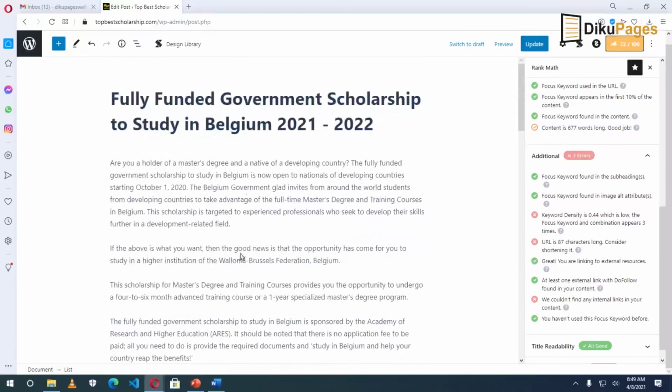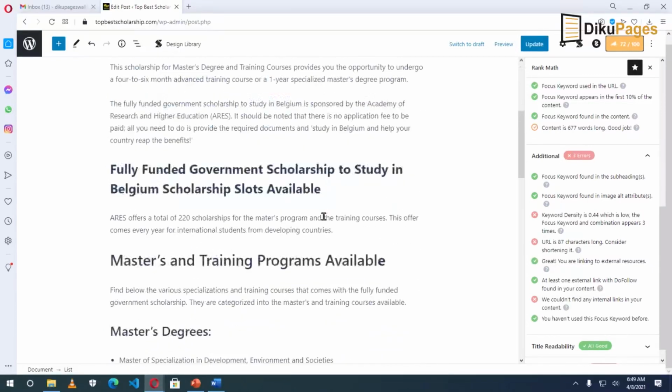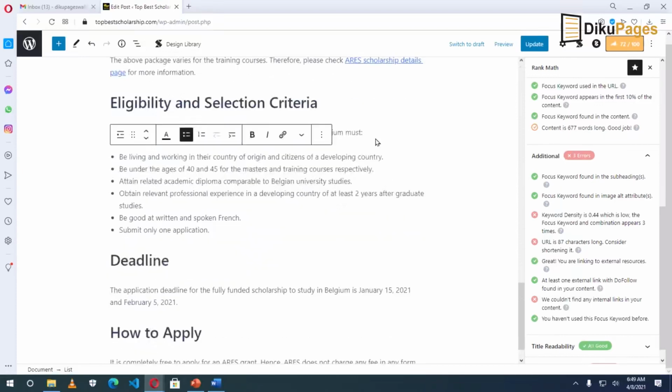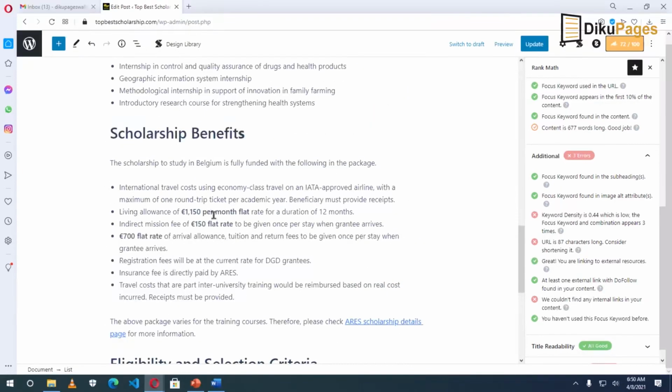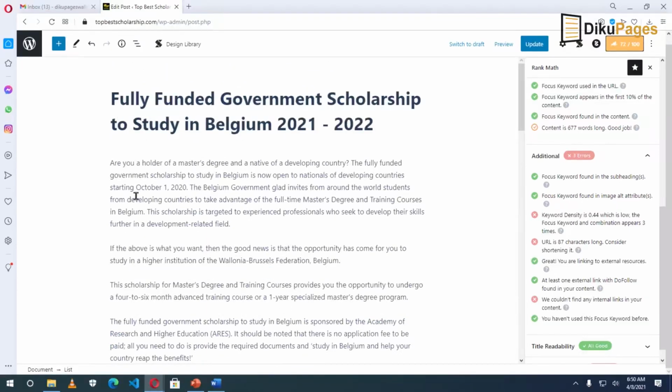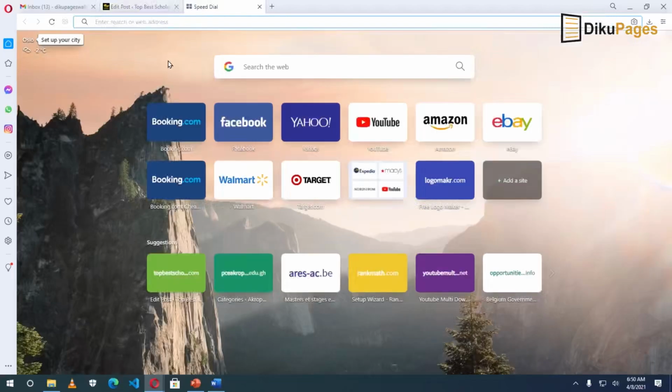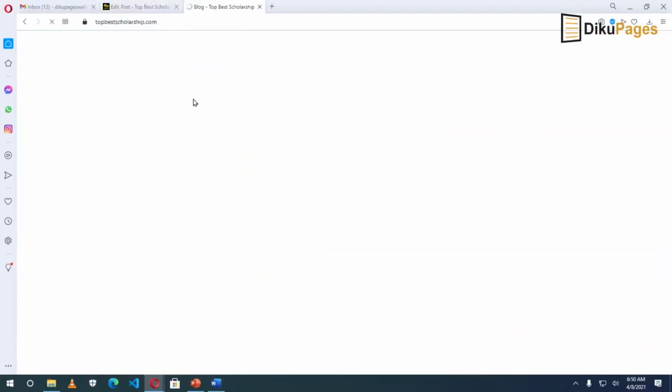So with internal links, I mean I have to link my content, this particular post, to another post on my own website. The one I did earlier, these ones, they are external links. So currently, this is the only original post I have, meaning I cannot link to any other post on my website. And let me just show you how you can do that. I go to new tab, then I go to the home page of my website.